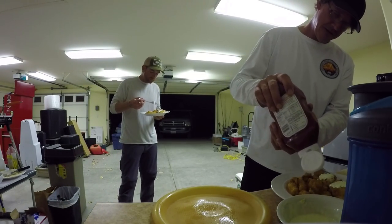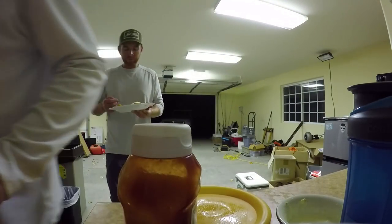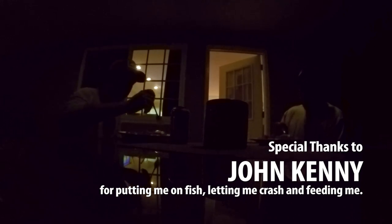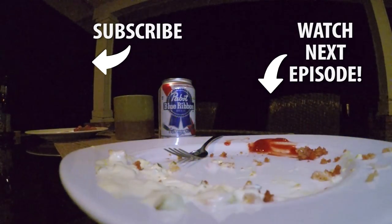Oh dude, that's amazing. Let's go sit down, we got a table outside. This is really, really good. That batter and those panko crumbs — that is money. We had a light appetizer and then a heavy meal, we'll sleep like a baby. I fished like seven days in the last nine — it's catching up to me, plus driving and traveling. I can't ever get to bed early because I'm charging batteries. When you're my age, just the driving's gonna kick your ass. I'm definitely not complaining, man — it's fun. It's a cool gig.